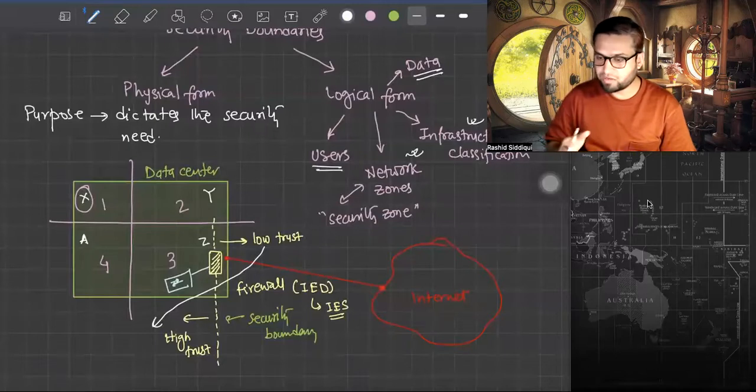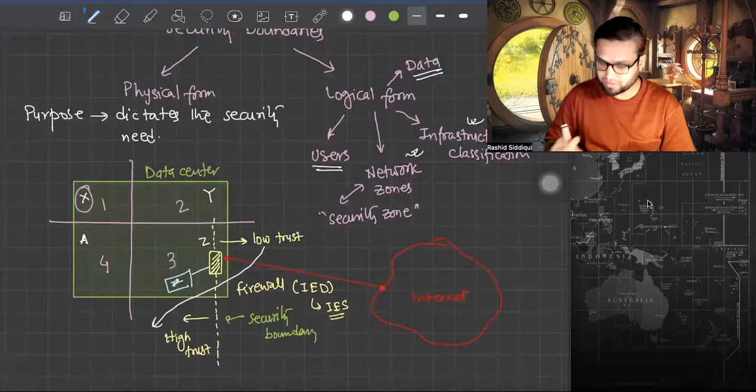So you no longer rely on IP traffic being controlled at a firewall layer, but you use identity and access management itself to create the authorization mechanism as a layer for the security boundary.